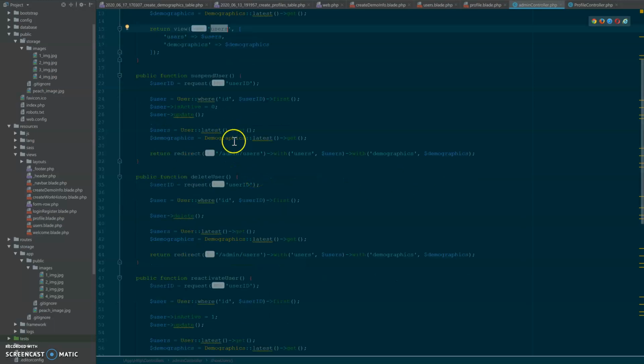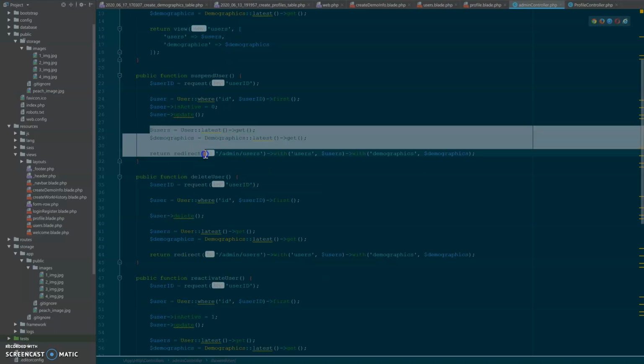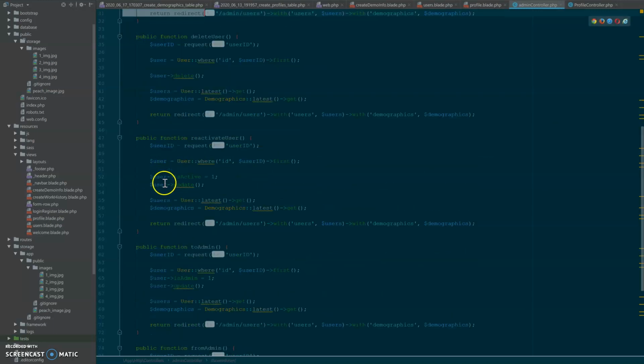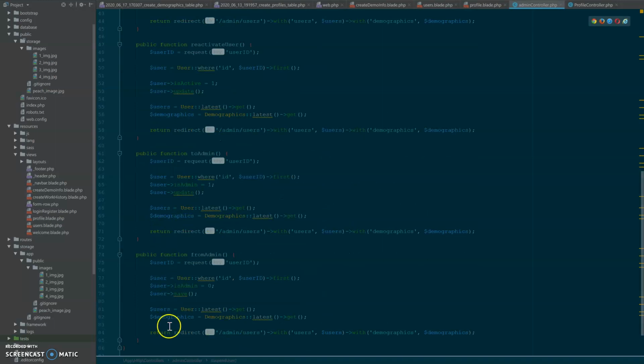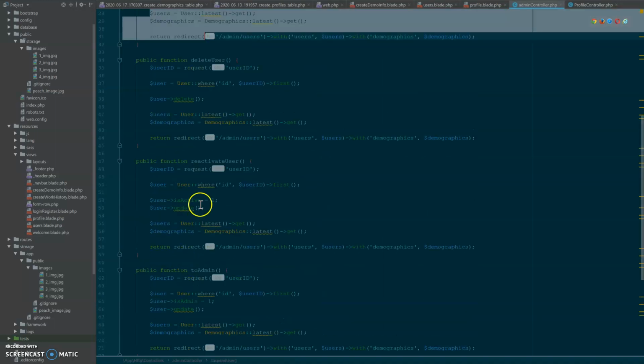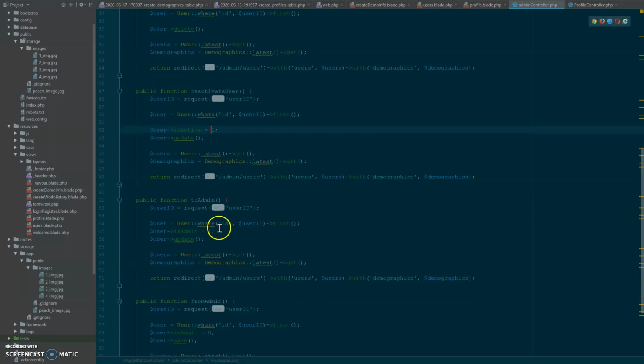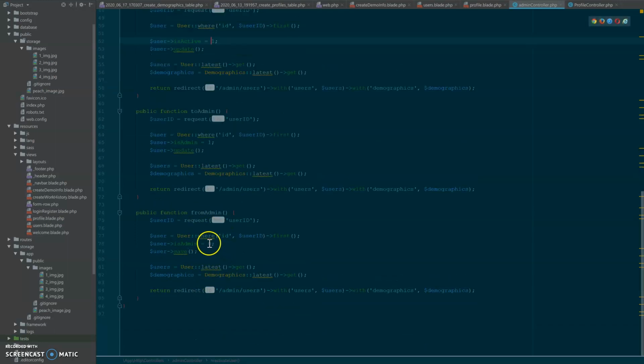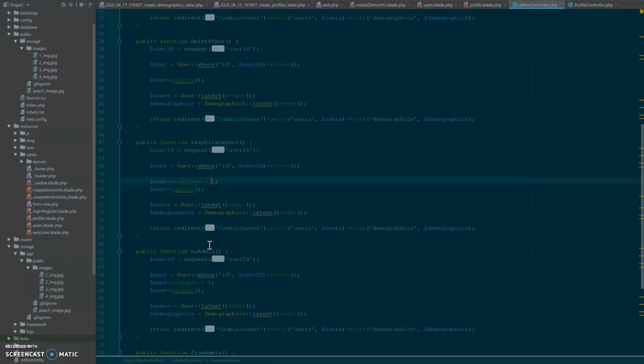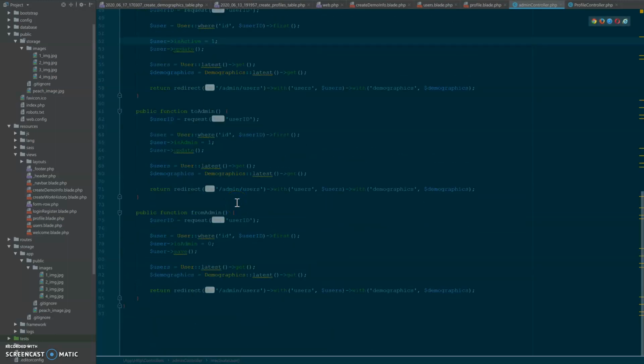I probably could have done it a couple different ways, because I just copy and pasted these 3 lines here, here, here, and here. They're all just updating different things. So this one's setting their active back to 1. This one's setting their admin status to 1. This one's setting their admin status to 0. So it's 4 different things that do basically all the same thing, just in different directions and on different columns of the table.